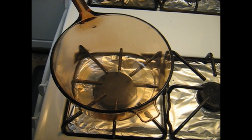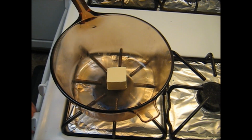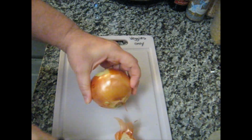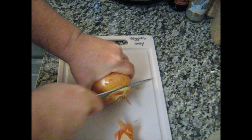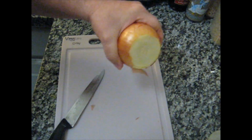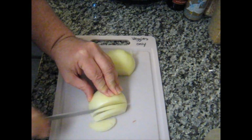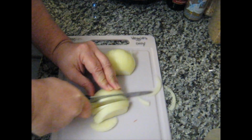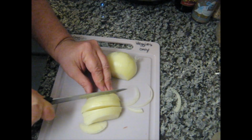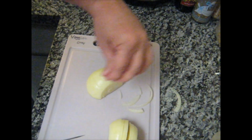First step in making the sauce Soubise is to melt 3 tablespoons of butter over a medium-low heat. As the butter is melting, you're now going to slice 1 yellow onion. You'll notice I said slice, not dice. Take off the onion skin there.